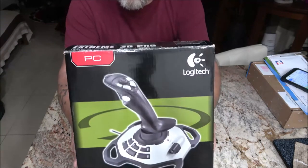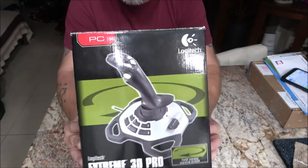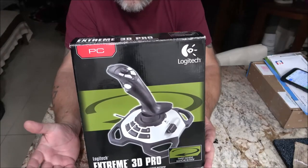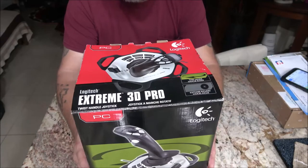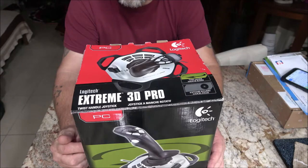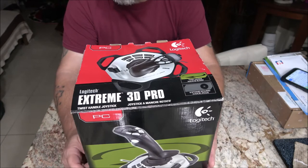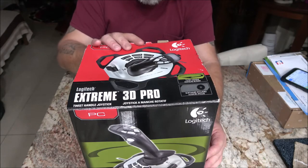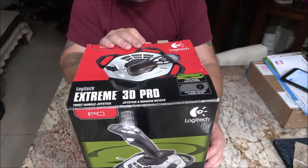Today we're going to be trying out this Logitech Extreme 3D Pro. We're going to make sure it works. We're going to see if it works on Windows 10, and we're just going to kind of go over it and put it to the test. I have downloaded a game on the computer. I have not tried this yet, so it's supposed to work with the game I downloaded. Just a free game, just so we can check this out. So let's go ahead and open this up.